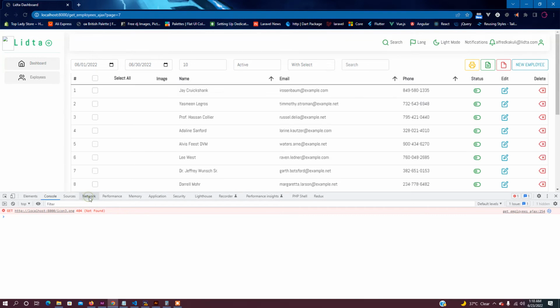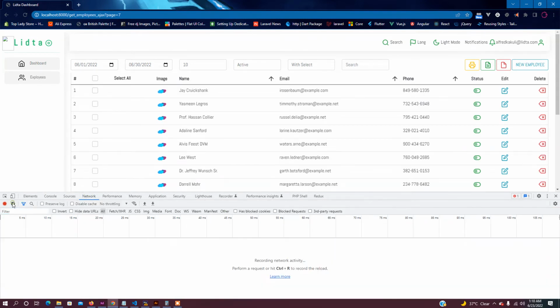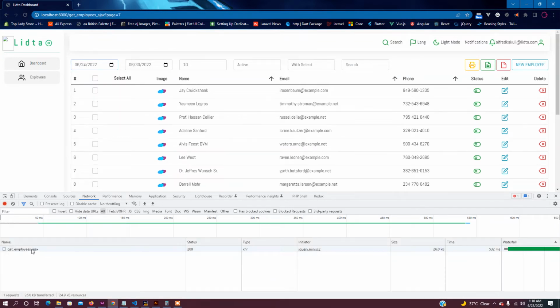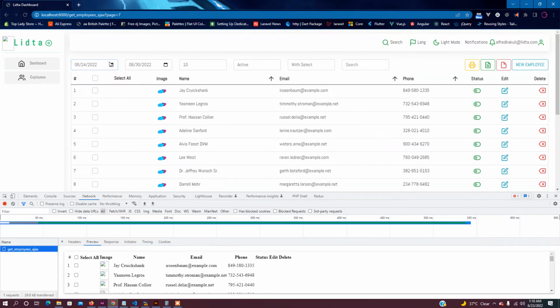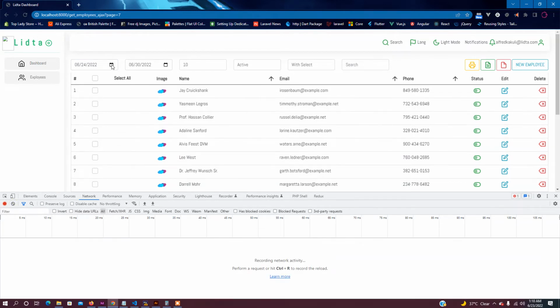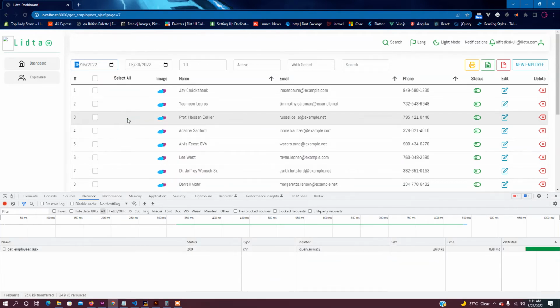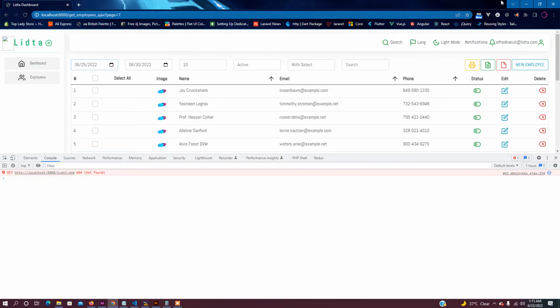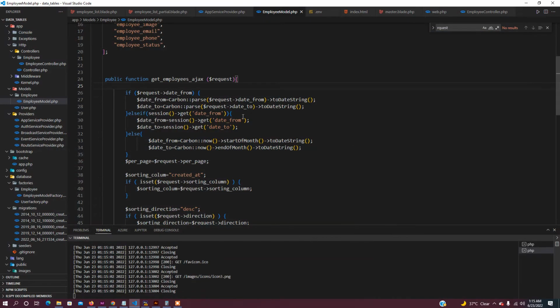Let's go to our network tab and try to change this one to the 24th. Okay, it's sending the request, getting data. I'll try to change it to the 25th. Still getting the data.